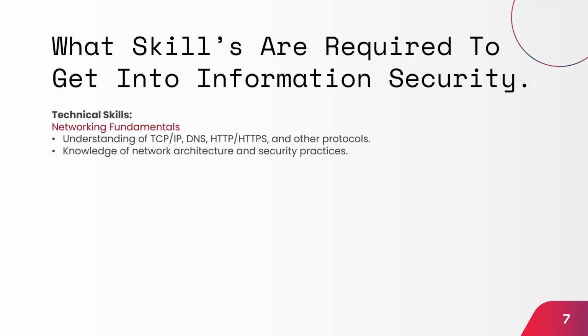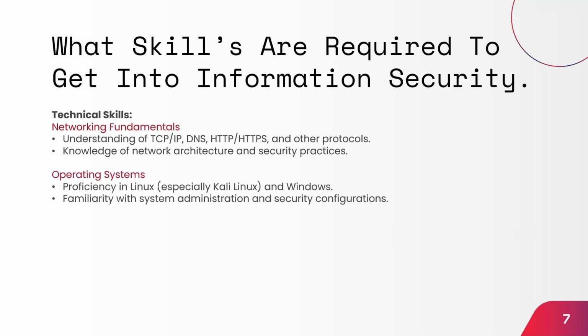Okay, we'll make you understand what the OSI model and TCP/IP model are, and some of the basic protocols. Okay, what is an IP address, IP classifications. Okay, what is a MAC address, what is a switch, hub, router. Okay, likewise, we are going to cover all the basics of networking. Then we'll understand the operating systems, right?